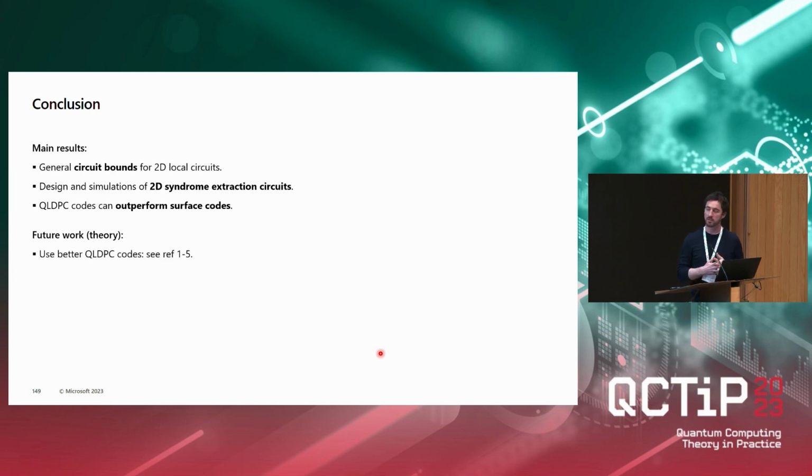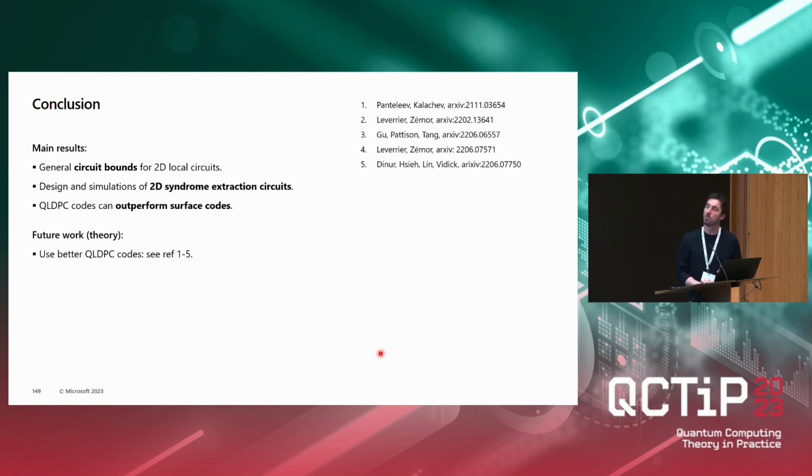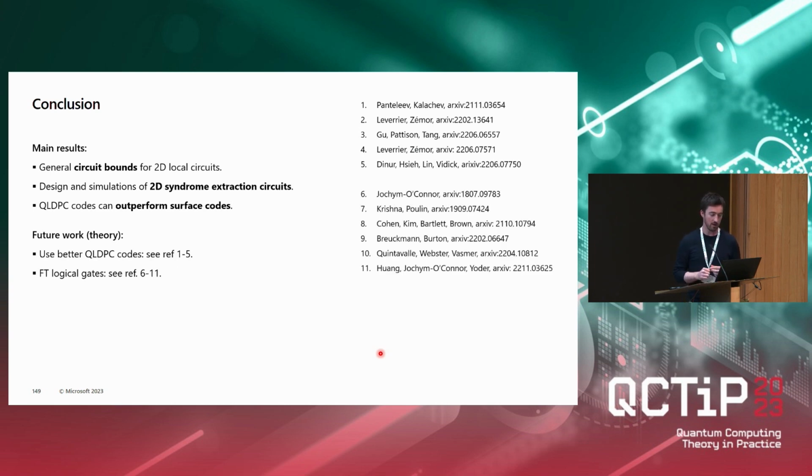So first, on the theory side, we can use better LDPC codes. We used hypergraph product codes that have a distance which is square root of n, but we have new codes now. We have better codes, so we can look at some of these codes to even improve further this 15x. And we need to build explicit constructions from these families. The second thing is that we didn't look at logical operations. There is a lot of work in that direction. I think it's a very exciting question.